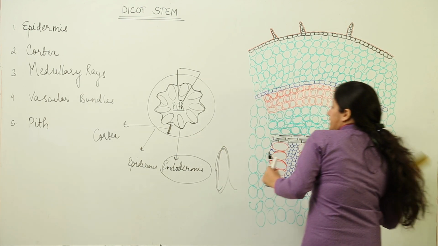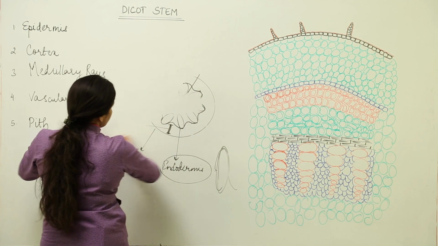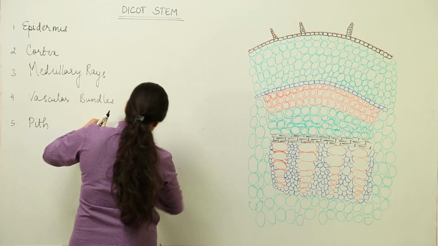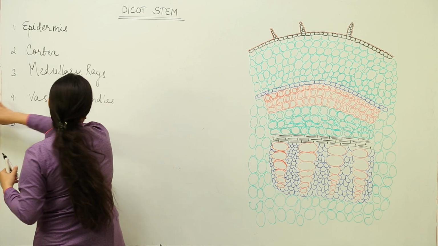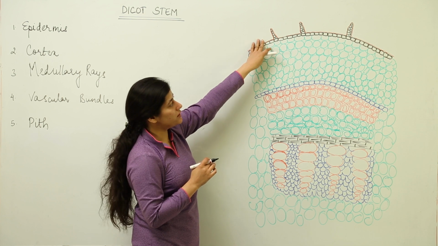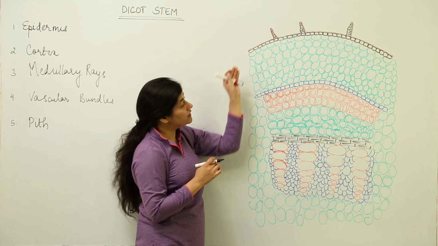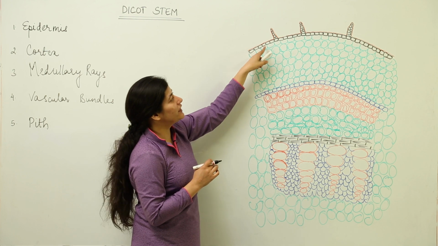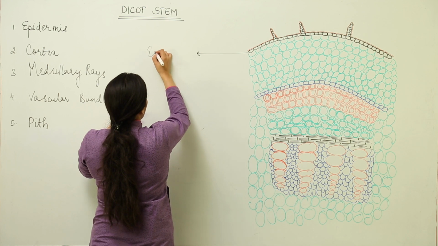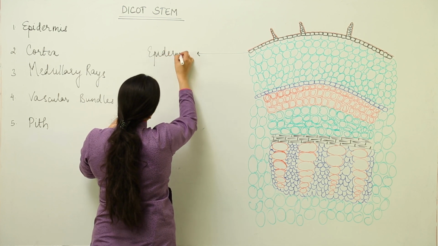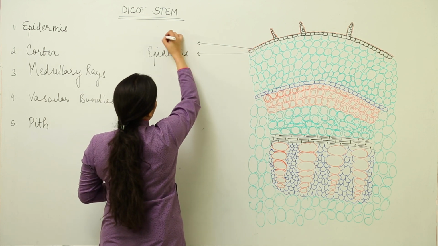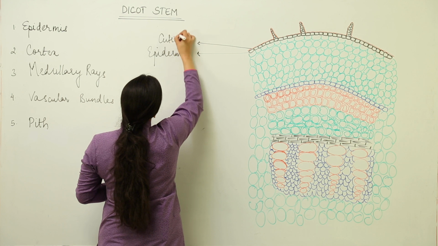I hope it is clear. This was clear even in the first projector lesson where you got an idea what a dicot stem would look like under the microscope. Now the outermost layer, as you can see, this red line that lines the outermost layer, is single layered cells. So the single layered cells would be called epidermis, the outermost layer, which will have a thin layer of cuticle that would surround it.